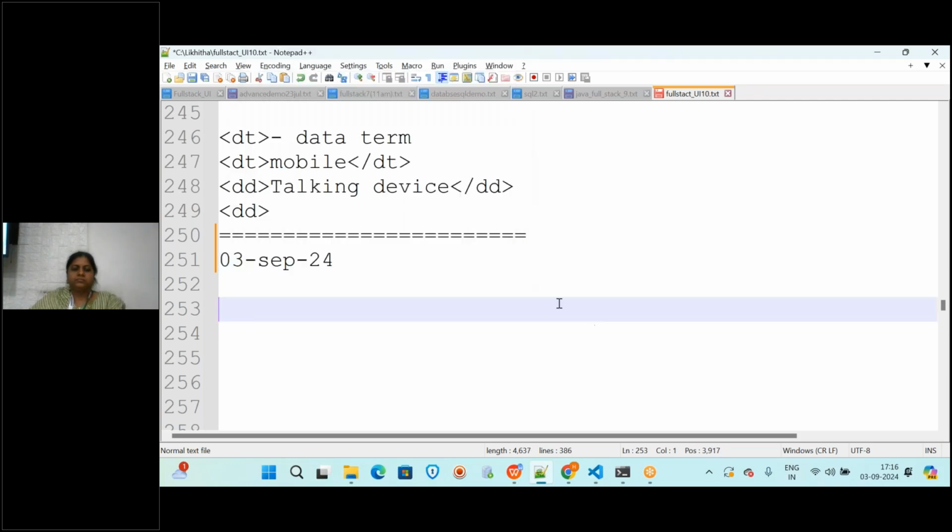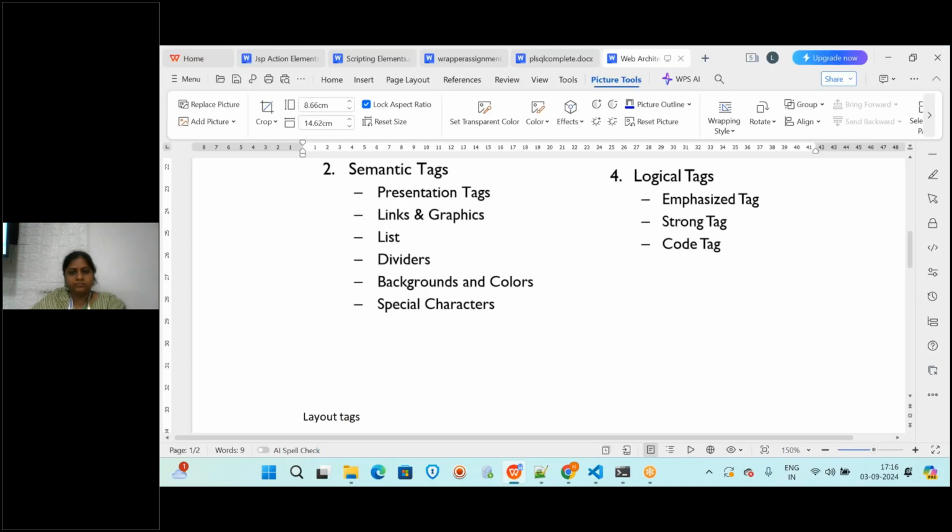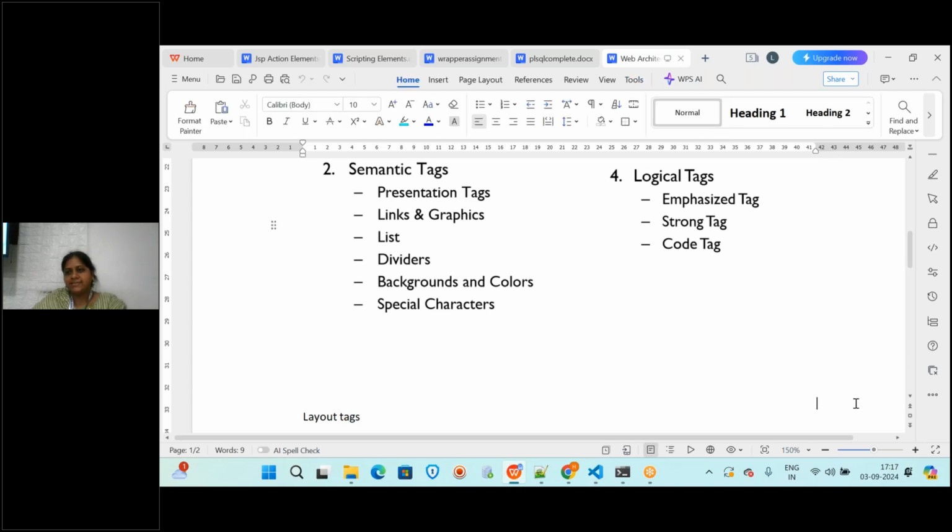Ma'am, in the last class, we got an error while using color in the head tag. Yes. See, about the heading tag, we can apply the style through CSS, either internal or external. When we look at CSS styles, we can discuss that, because you need to know some other style attributes. Okay, we have to use the style tag only.